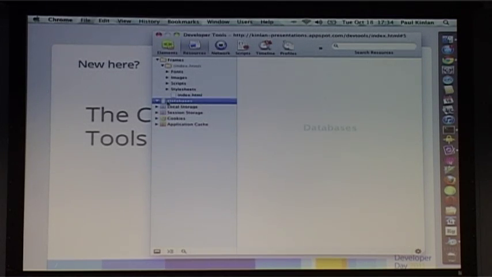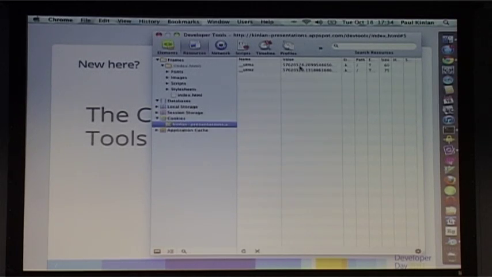So who uses Web SQL database? Anyone? One or two people, cool. So your Web SQL database will be listed there. At some point, the IndexedDB databases will also be listed there as well. Local storage, session storage, the cookies that you might use to store this. This is a Google Analytics tracking one.